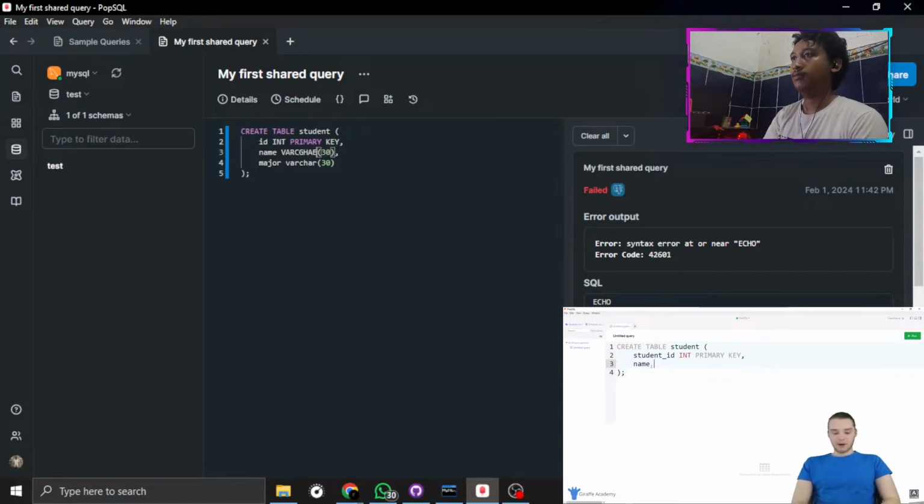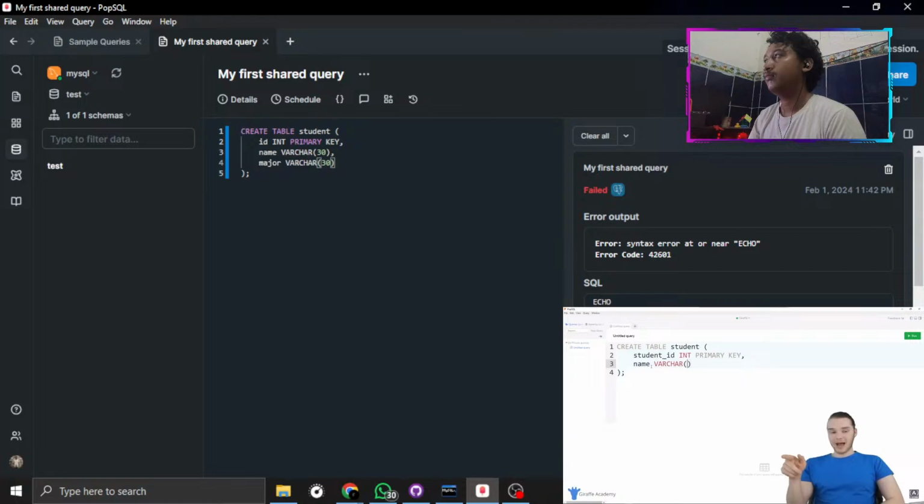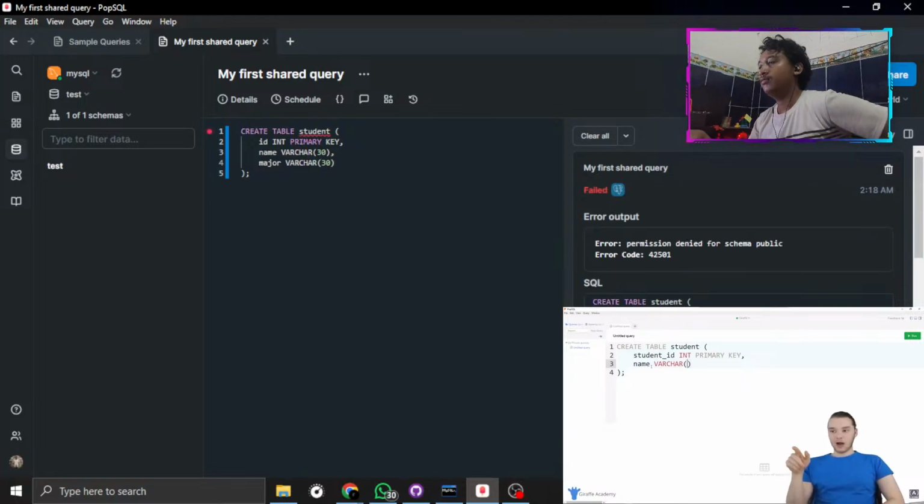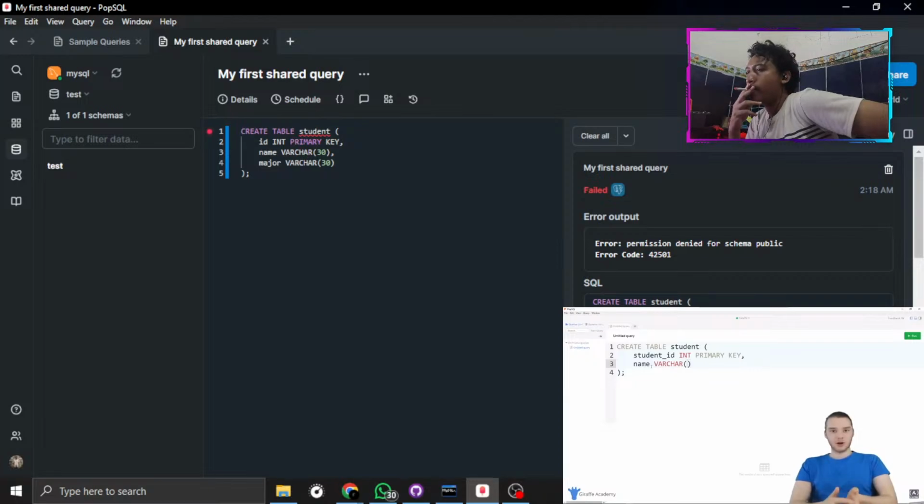Over here, I'm going to make this a varchar, and then I'm going to make an open and close parentheses. Now remember, with the varchar data type, we have to tell MySQL how many characters we want this to be able to store. So with someone's name, you basically just want to think, how many characters do we really want to allocate to storing someone's name?